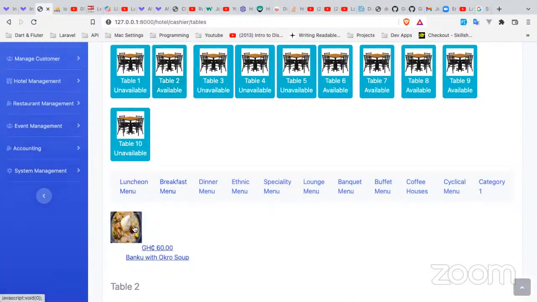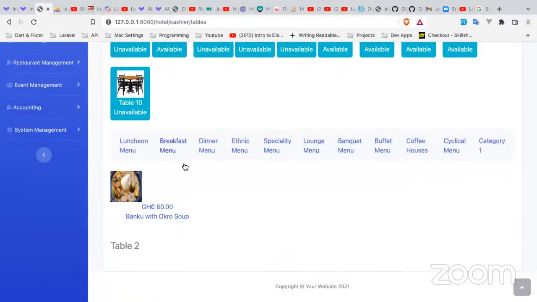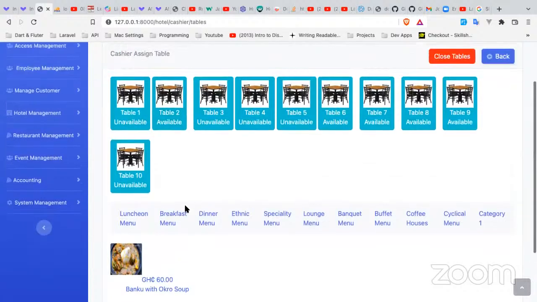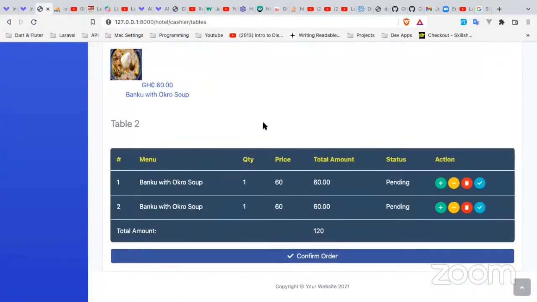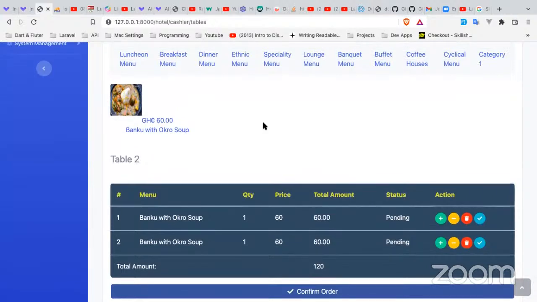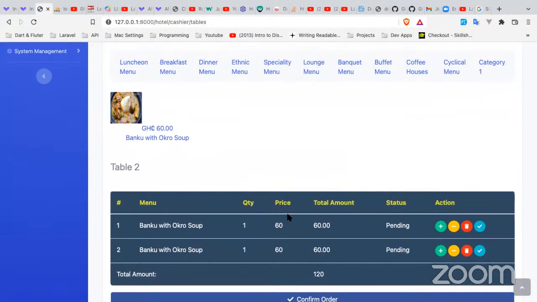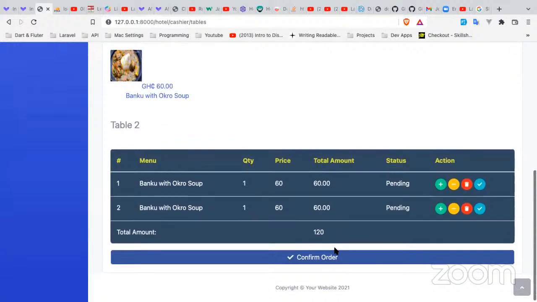So let's say I want to add a PC to it. I think my problem hasn't resolved. Yeah. So as you add to it, this is how it will show for you to see. You can add, you can remove, you can delete.